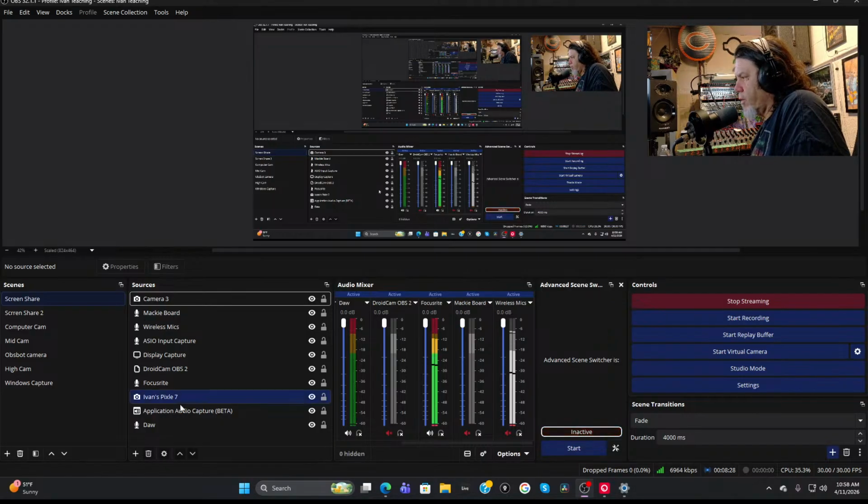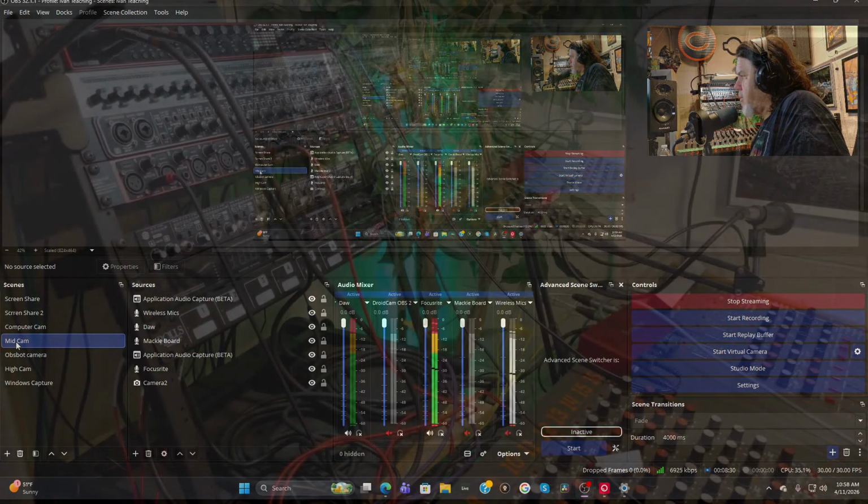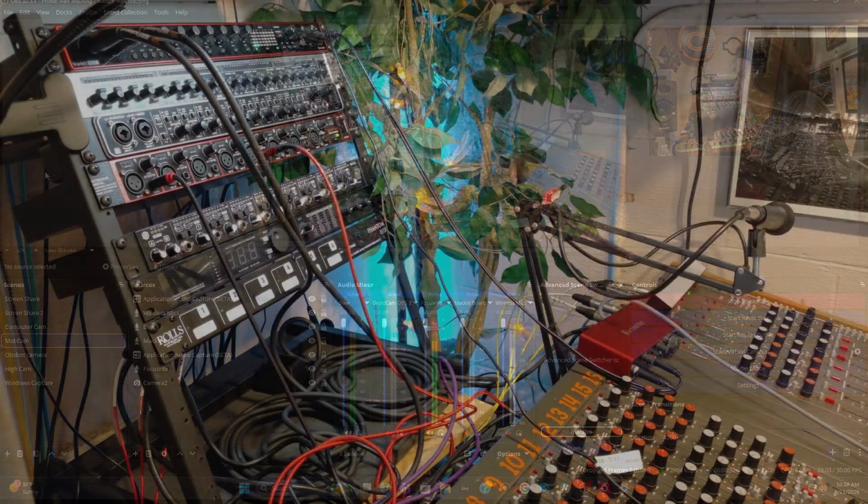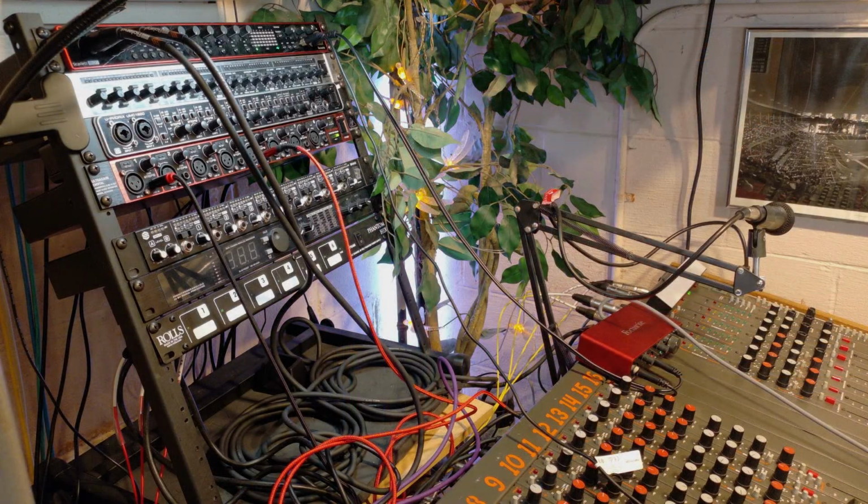But I have to do some things. So I'm going to put you on this camera here so you can see me, the things that I do. All right. So I have to unplug the 18i20 and then plug it into the 2i2. So that's what I'm going to do right now.